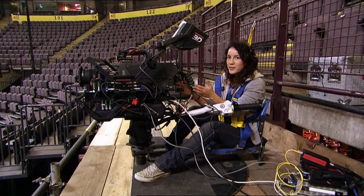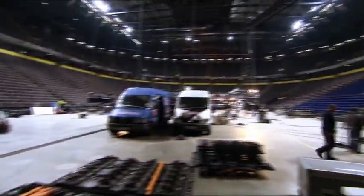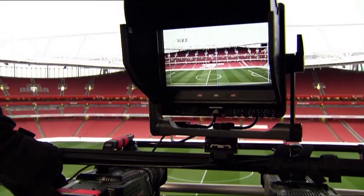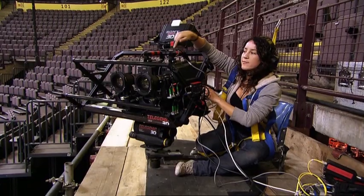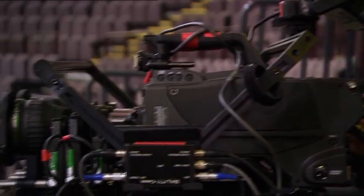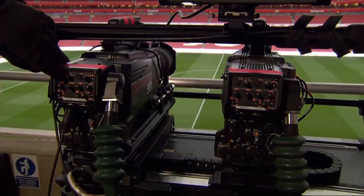This is the side-by-side rig, which is often used for wider shots at the back of arenas and stadiums. Which enables the convergence operators and the stereographer to create the 3D image by putting the two cameras further apart, in effect moving your eyeballs further apart, which helps the stereo image. This is physically the left and the right eye of the camera, and so what we'll do at the truck end is create a separation. The output of these two cameras goes back to the convergence area.